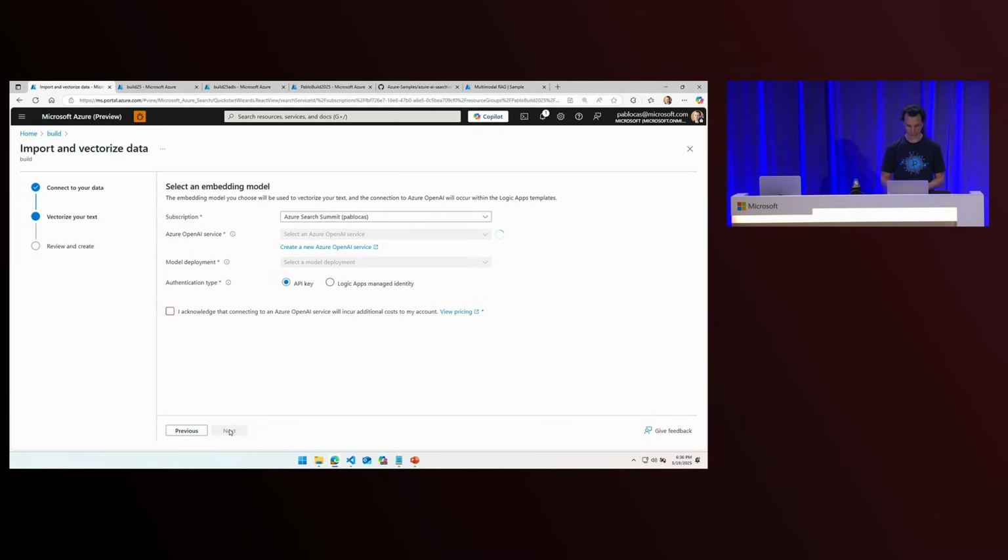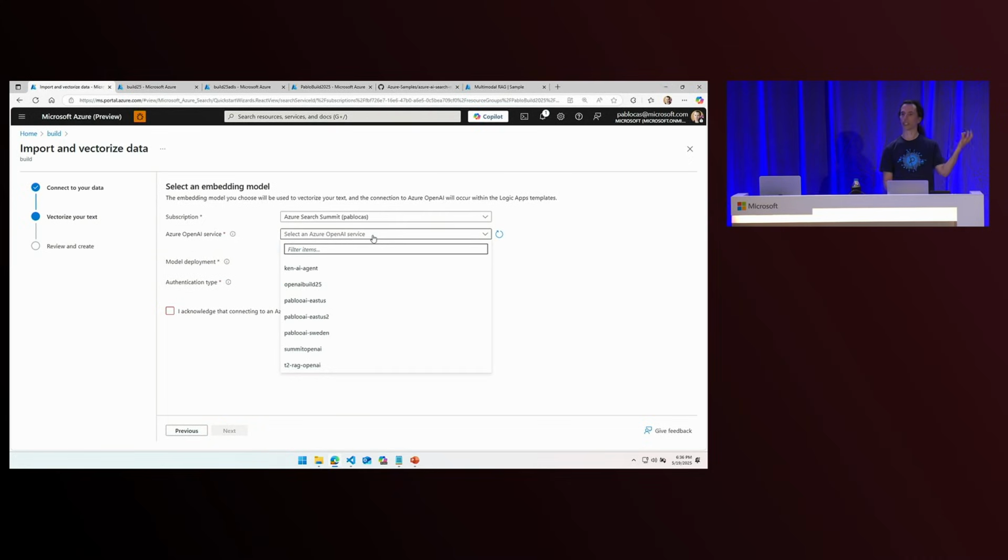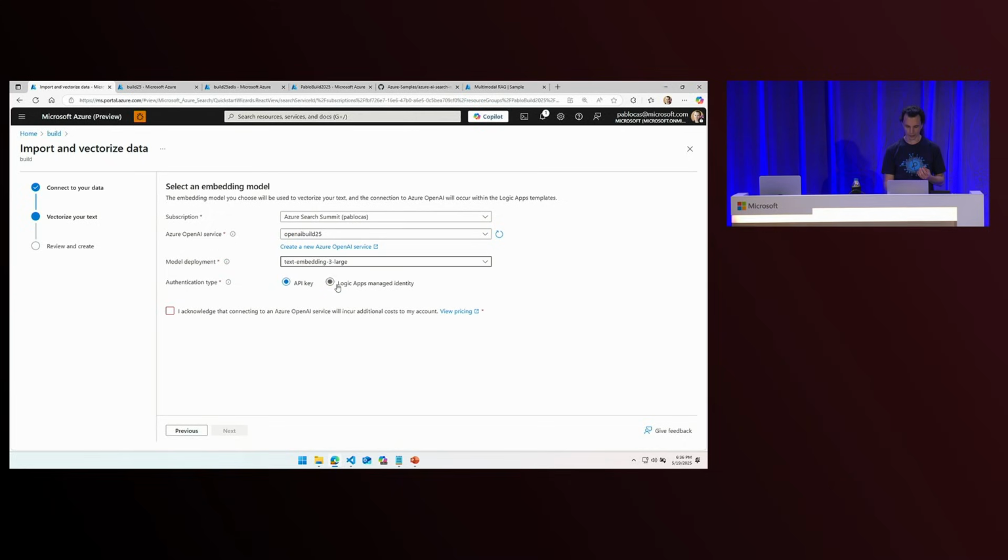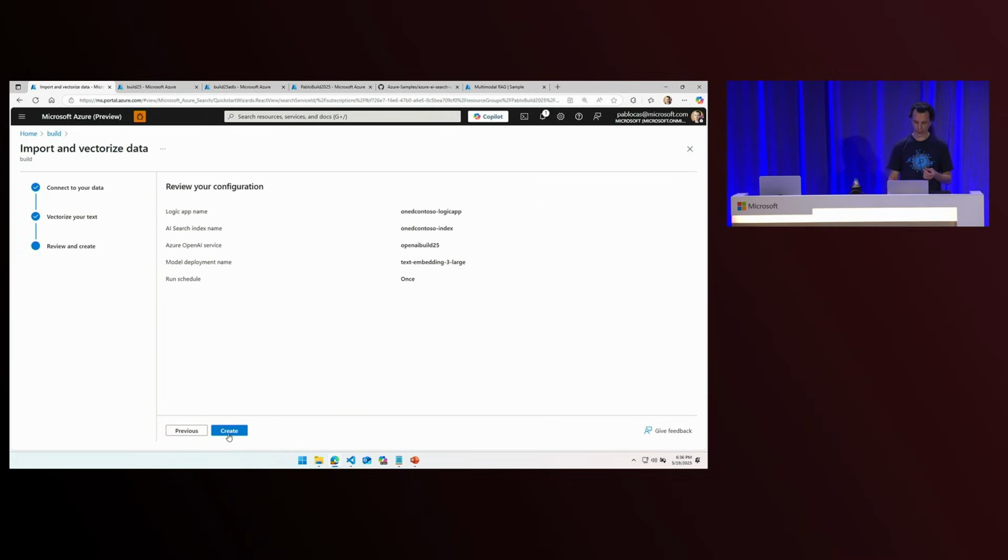And I acknowledge that. And then what I'll say is, because we need to index the data, we need an embedding model for this. So I'll choose my OpenAI service, pick embeddings, and say managed identity. Click next. So now I set up the Azure Search half of this to say this is where the data is in OneDrive for Business. And I want to use Logic Apps to actually do all the ingestion process and whatnot. So we'll set up that part of the system. And then the next step is to go to the Logic Apps side and set up Logic Apps to handle the exact workflow I want for ingestion. And that'll take a second to load, and then we'll go there.